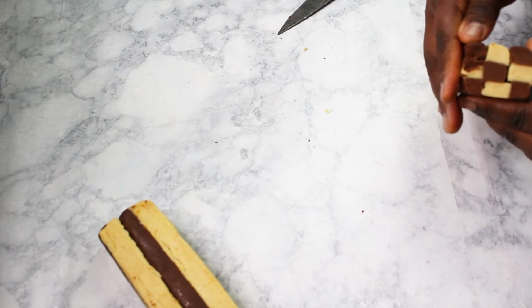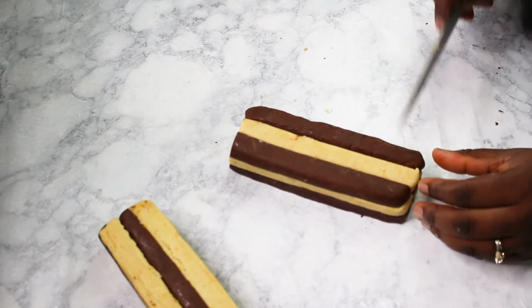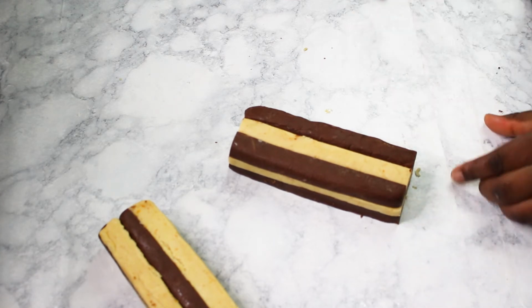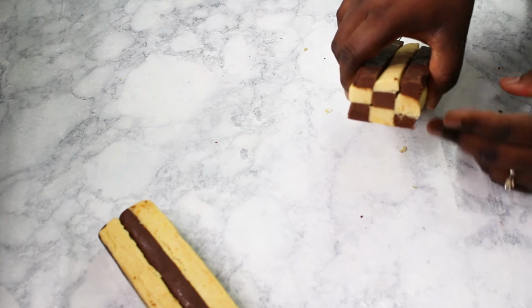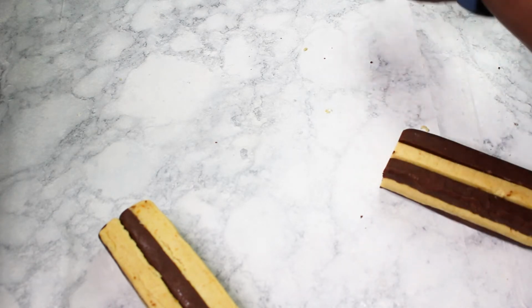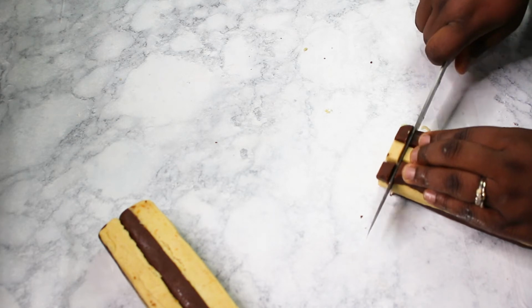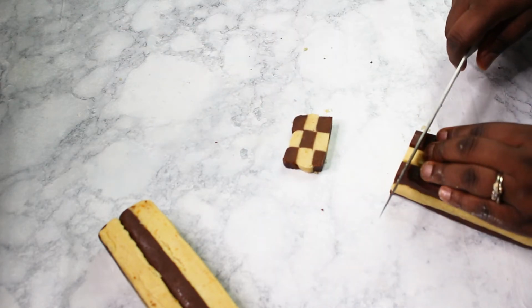So as you can see, it's pretty. Some of the colors are blending, but I like it. I really like it. It's pretty. And with this type of cookies, you don't need any decorations also for it. So I'm just going to slice it into like about a quarter of an inch and bake them.